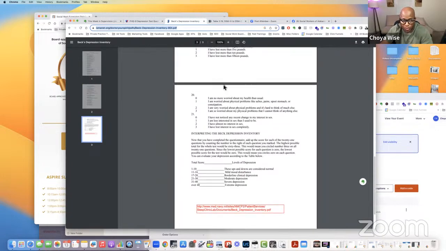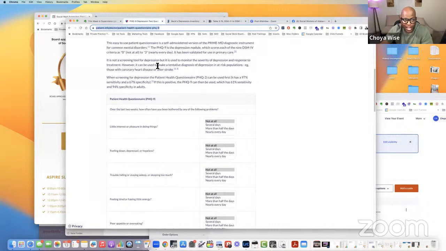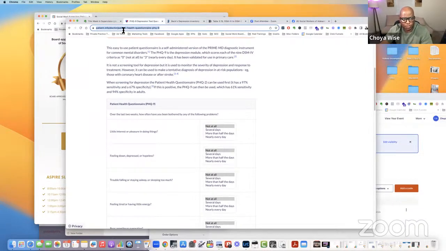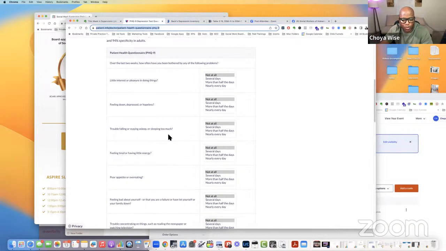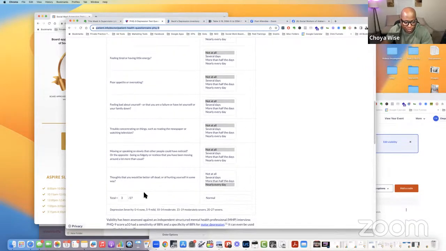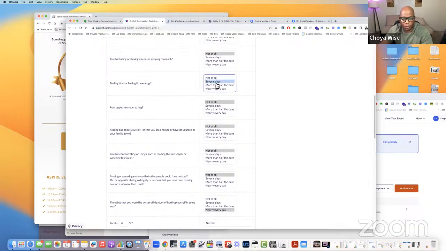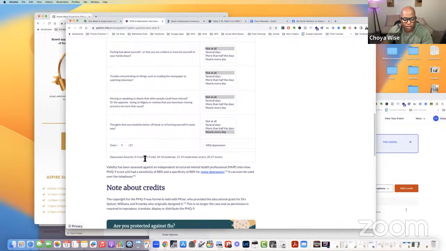The one I like is the PHQ-9. I'm going to try to put this link in the chat for you. It gives you instructions on how to rate them. And all this is based on the DSM. I love this. It's all based on the DSM, so they keep it pretty simple with this. And based on what you put here, it shows up here. So it scores it for you, and you get to notice, boom.